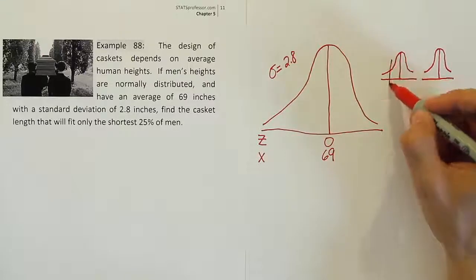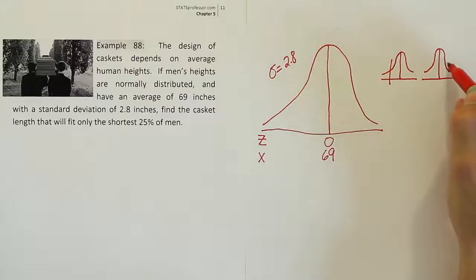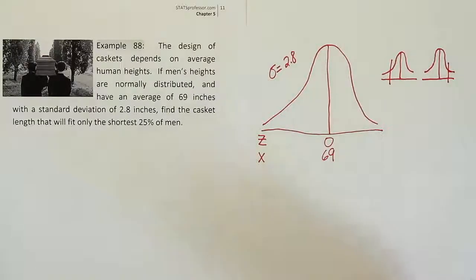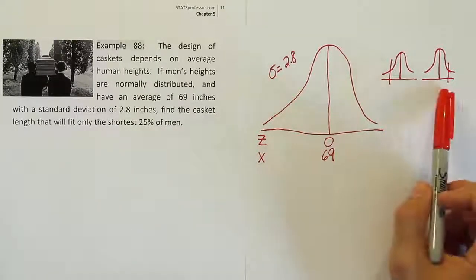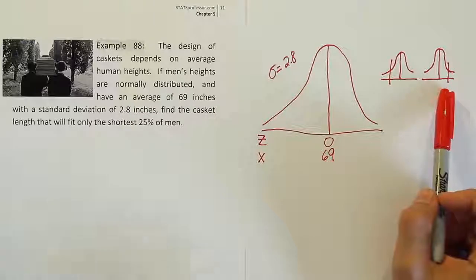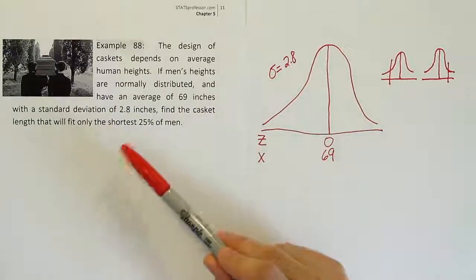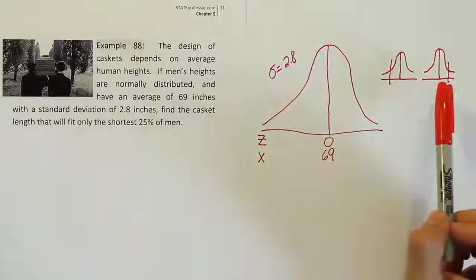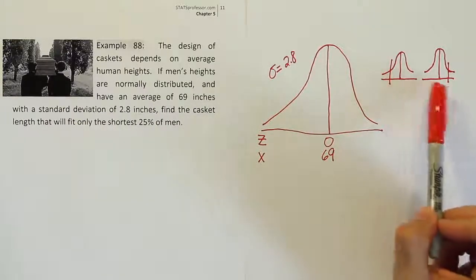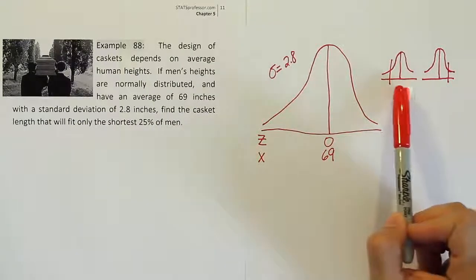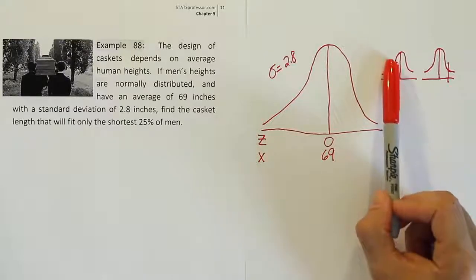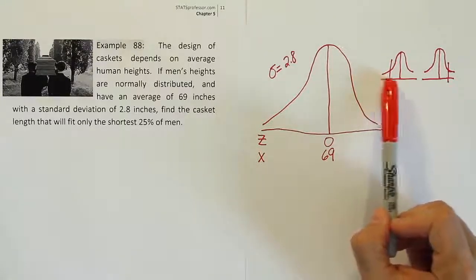And then what I want you to do is to try to think about which drawing makes most sense for your problem. Should there be a cut on the left or should there be a cut in the curve on the right? We're always going to have to make at least one slice in the curve and we're going to figure out based on these little drawings which one fits our problem most accurately. We're looking for the place where the shortest 25% of men are located. Well, in the middle of these curves is where the average man's height is. So think about it.